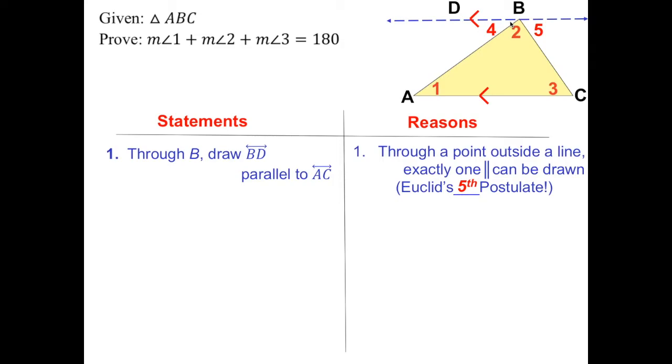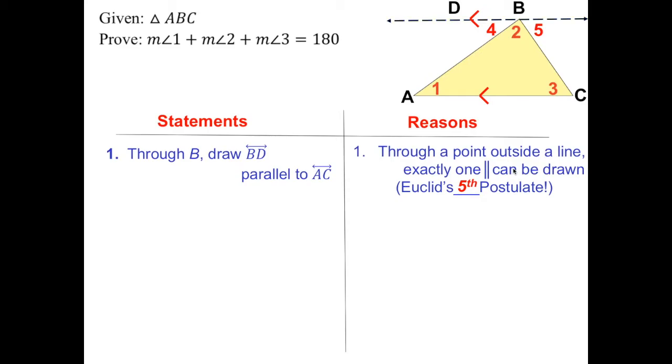And another quick aside to point out, because we did actually use the thing that I spent most of last class talking about, which is Euclid's 5th postulate, the parallel postulate, right? Through a point outside a line, exactly one parallel can be drawn. Do you guys remember why that was so famous or how it became so famous? Remember, mathematicians over the past 200 years have basically started ignoring this, this theorem in our book, or Euclid's postulate, just to see what happens, to see what other geometries might emerge if we don't have this idea that through a point outside a line, exactly one parallel can be drawn.